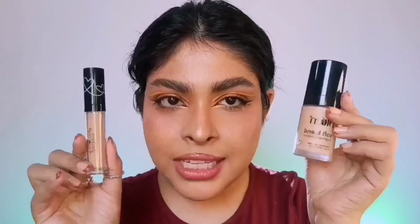Before that, let me tell you, I have had this base on for like 3.5 to 4 hours. And by the way, though I have applied a lot of makeup, powder, bronzer, blush, cream, contours, a lot of things, I did not apply any more foundation. Neither did I apply any concealer. I didn't brighten my face. These 2 remained constant. For the whole face, I only used setting spray.